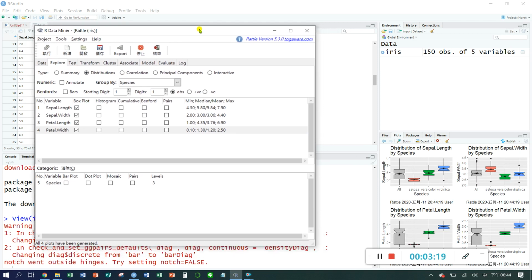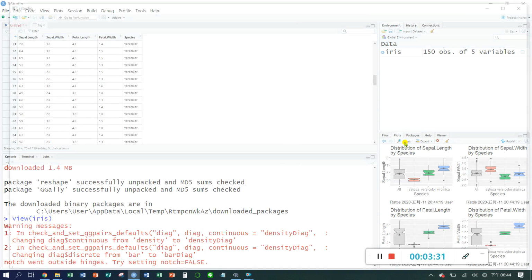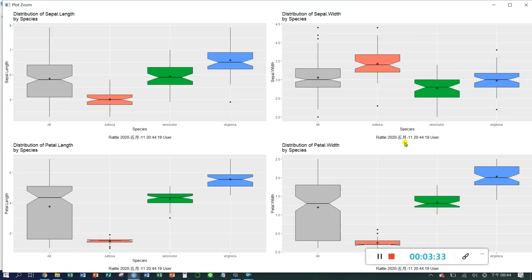Here you will find another diagram in RStudio, in the plot area, this one. Let's zoom in. So what is the Boxplot? In Chinese we call it 盒须图 because it looks like a box, right? And it has some whiskers, 须.